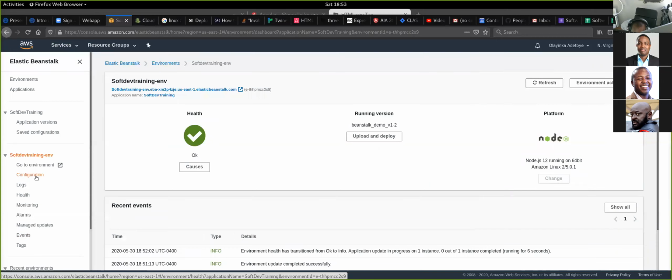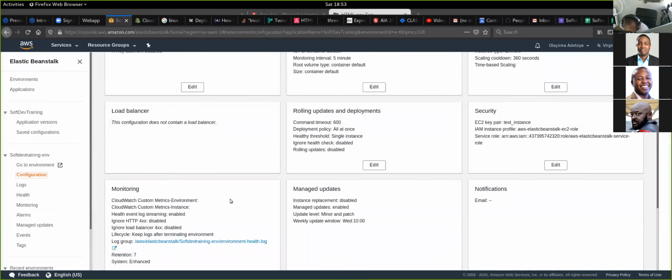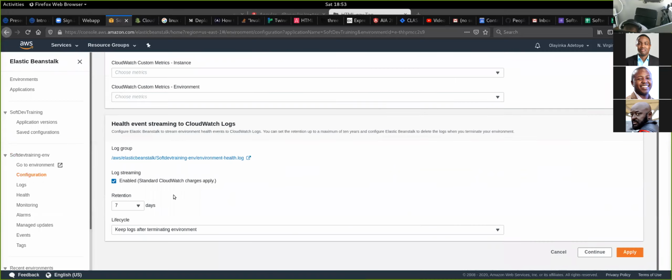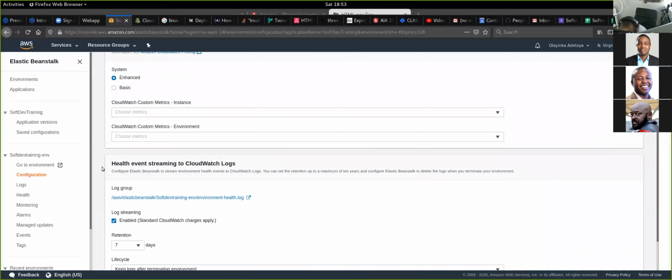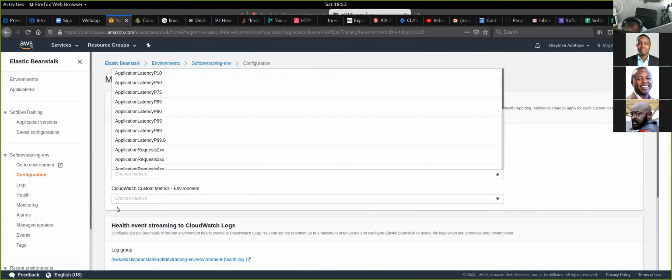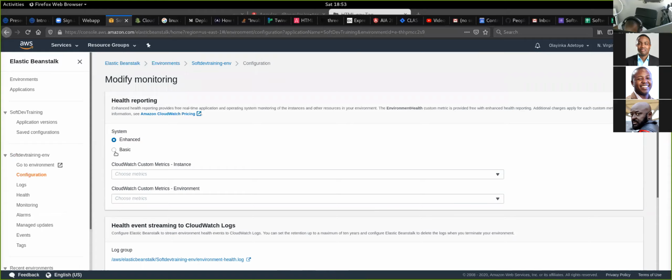So if we come to our configuration, and we come to monitoring, okay, so that's just health events. Okay. Yeah, let's choose metric.